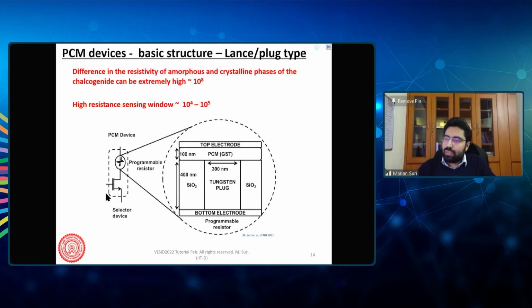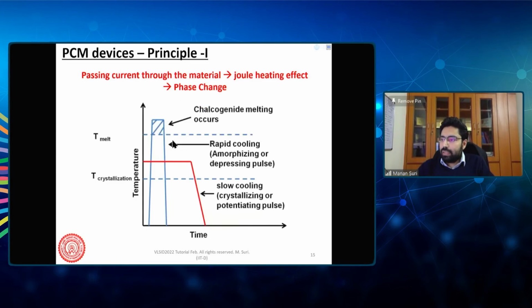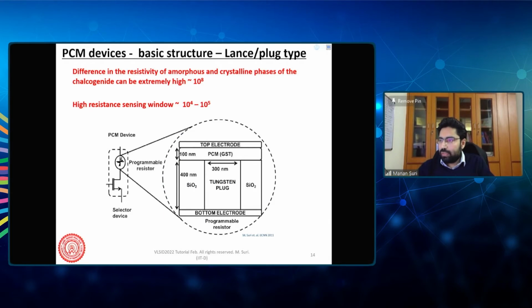So this is the bit cell, just how you saw in the previous session. The bit cell of your SRAM would involve 6 transistors. It is a 6T bit cell. Here you have a 1T, 1R bit cell, and then you start making arrays by repeating these cells with your periphery, your decoders, sense amplifiers, and so on. So this is the device from inside. Now let us go into the working of this device.